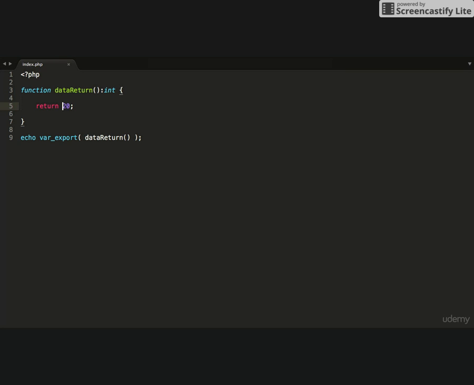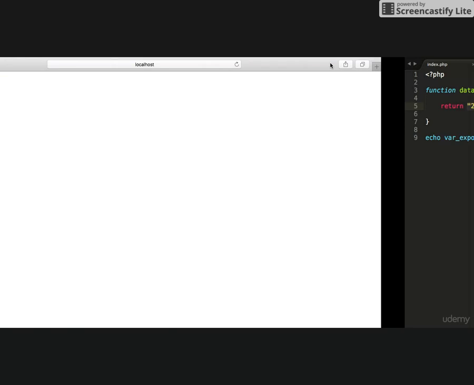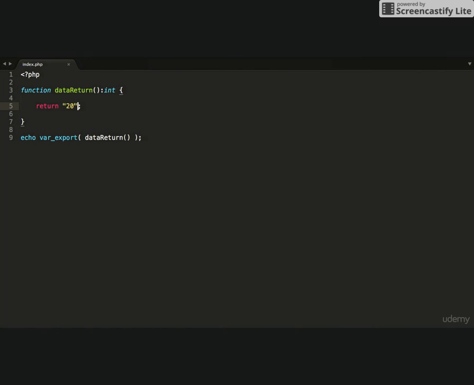For example, if I turn this into a string, well, this is technically of the string data type. But what happens when I save this and hit refresh? Well, the PHP compiler identified that that string just contained a number, so it simply removed it out of the string and turned it into an integer. Then also you could have, let's say, a floating point number, so 22.22. Again, this isn't a valid integer.